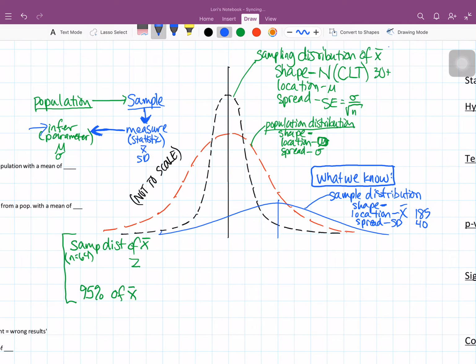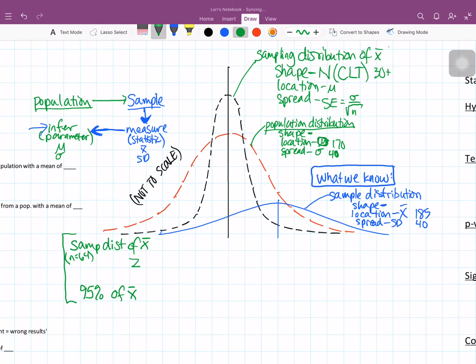Let's say then also that we want to compare that to a historical sample, and let's say the mean for our historical sample used to be 170. And so we want to know now, in 2016, are people heavier than they used to be? The spread of that historical population was 40. So it looks like we have the same kind of spread that we used to.